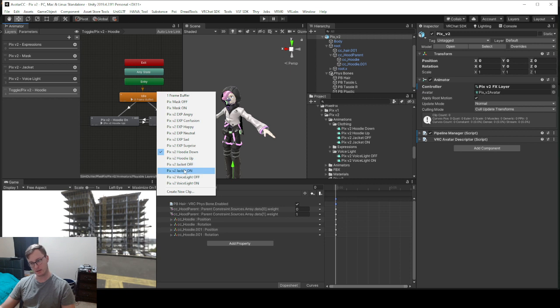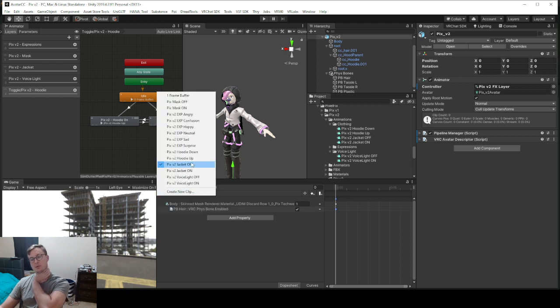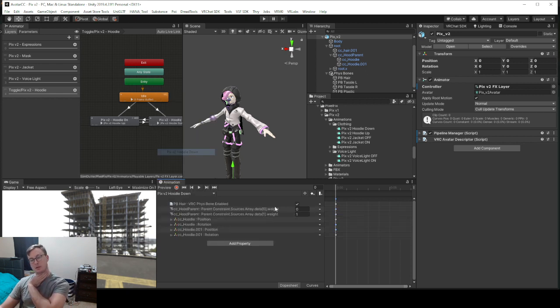When the jacket is off, then we also want this enabled.